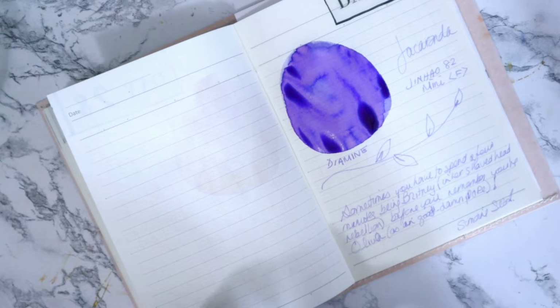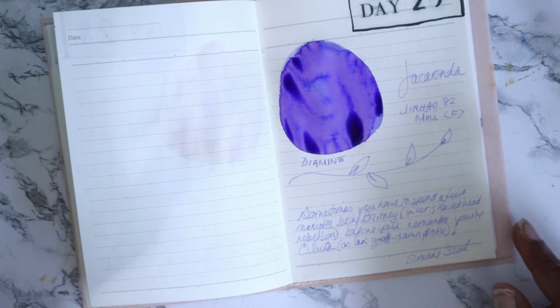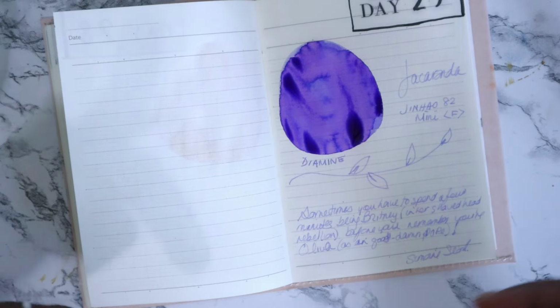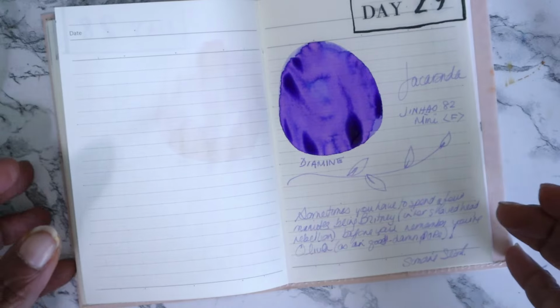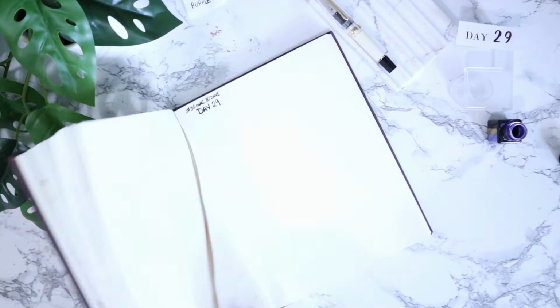Okay. Now I referenced two women here for this particular quote. Britney Spears and Olivia Pope. If you know, you know. Okay. Anyway, last one up is the journal. Let's go to the page that's next.